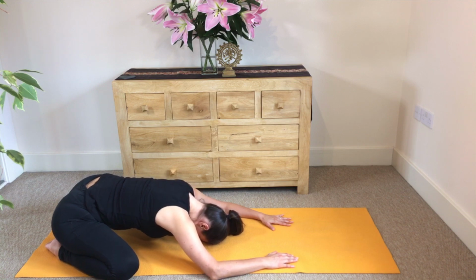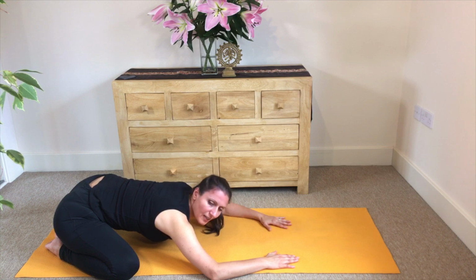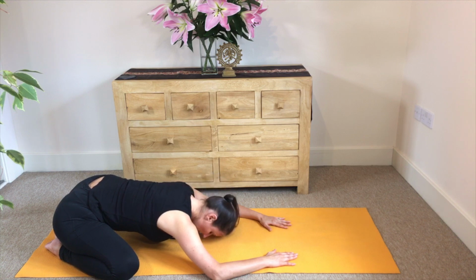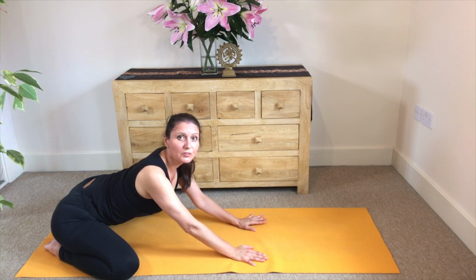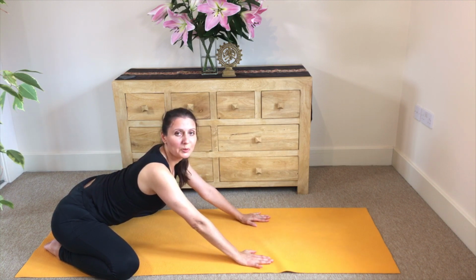Find your position. You can feel the nice stretch, the lengthening through the back, especially the lower back, and also this opening in the pelvic area. So find a position which you can hold for a minute or so. If this is not very comfortable, you can use a big cushion under your abdomen.